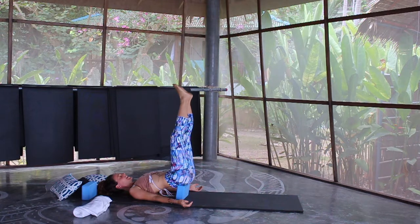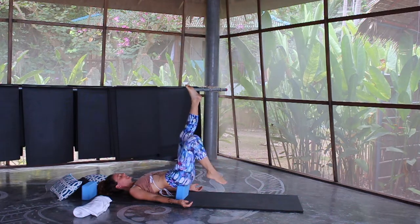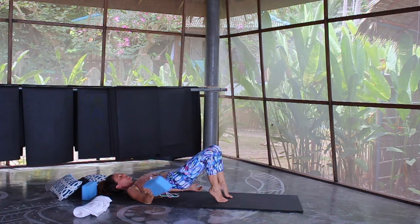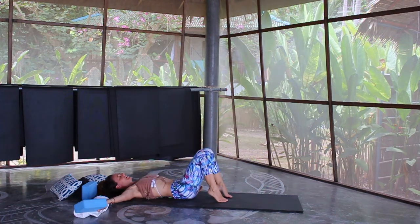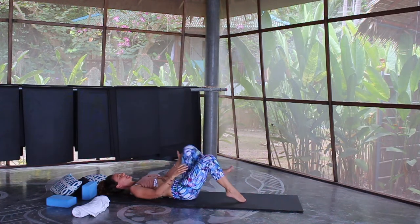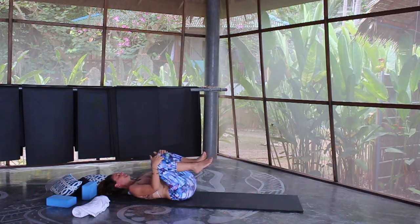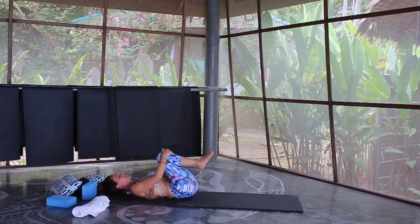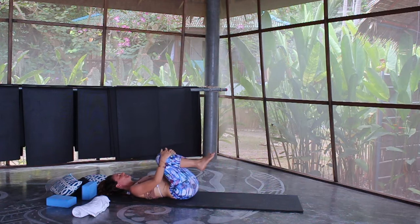But again, hold that as long as you wish. You can pause the video. Again, just remove the blocks or pillows from underneath you, lowering yourself down gently. Lovely. I'm going to squeeze my knees into the chest. If you have come out of the pose, we're just going to come into Shavasana. If there's anything that your body still wants to do, feel free to do so. I've got one more pose that my body is asking for.